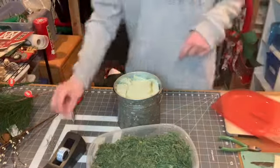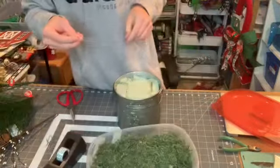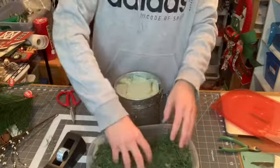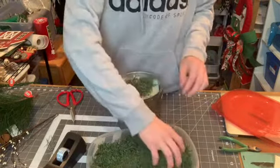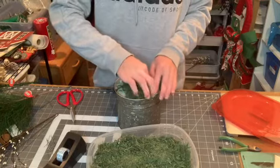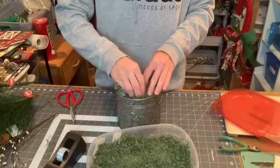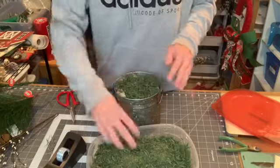I just use these little U floral pins. They look like this, and I just stick them in. They're pointy on the edge. So all I do is I just take this. You don't need a whole lot, just enough to cover up your ugliness and make the rest of it more pretty.